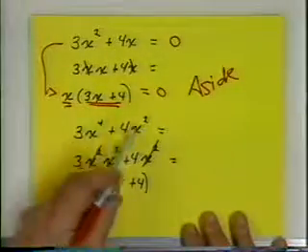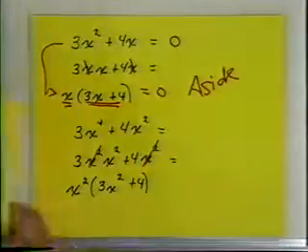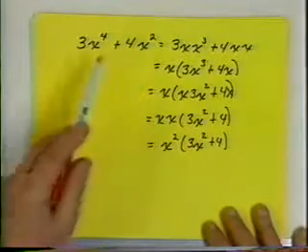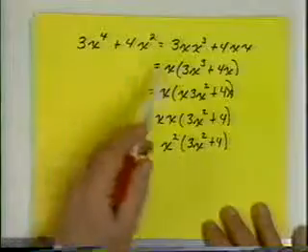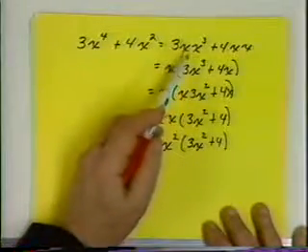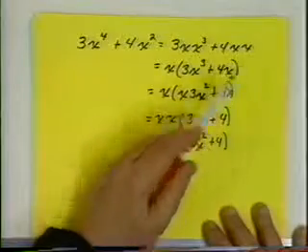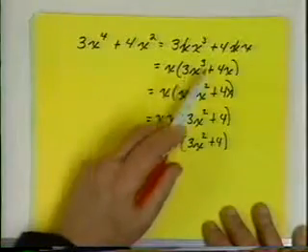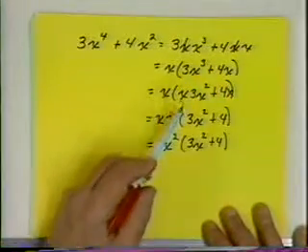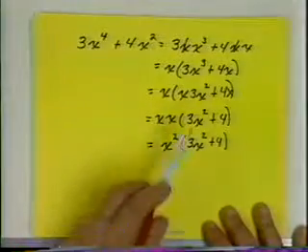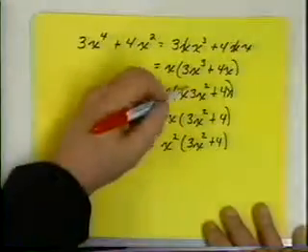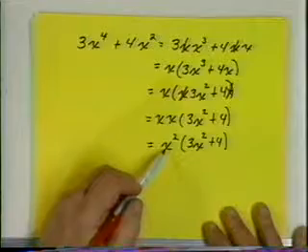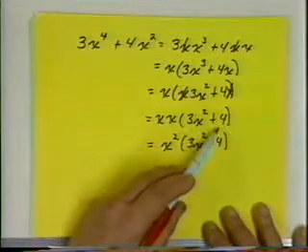And by the way, if you don't want to take these out all at once, you can still do this thing gradually. For example, take 3x to the fourth plus 4x squared. What can you see right away? Right away, you can see there's at least an x in both of these, because x to the fourth is x times x to the third, and x squared is x times x. So take out an x. If I take out the x, one from each term, what's left inside? 3x to the third plus 4x. But x to the third is the same as what? X times x squared. So there's an x here and an x here. That means I can do what? Take out another x. Now there's two x's outside. X times x happens to be x squared. What's left inside? 3x squared plus 4.